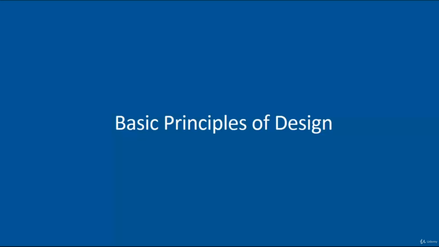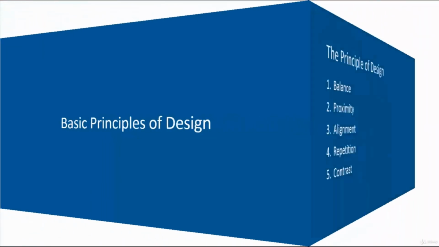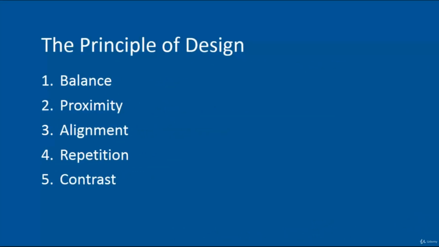And that's what essentially implies when we talk about the interaction design. So let's take a look at some of the basic 5 principles of design first. The first principle is balance. Then we have proximity. Alignment is the third principle. 4th is repetition, and then 5th is contrast. We'll take a look at each one of these and see what we mean by various principles, because these are important as you develop your skills to become an interaction designer. You ought to know these in the back of your mind. So let's take a look at what balance is next.